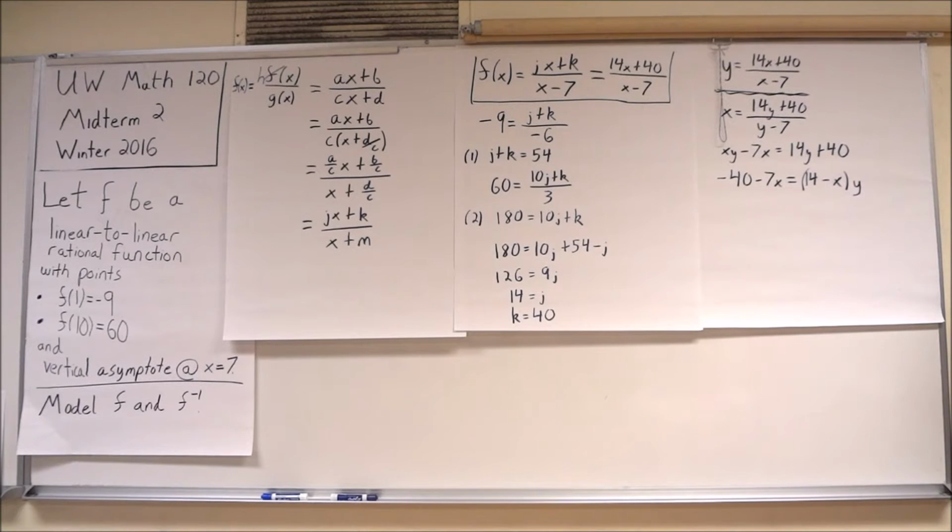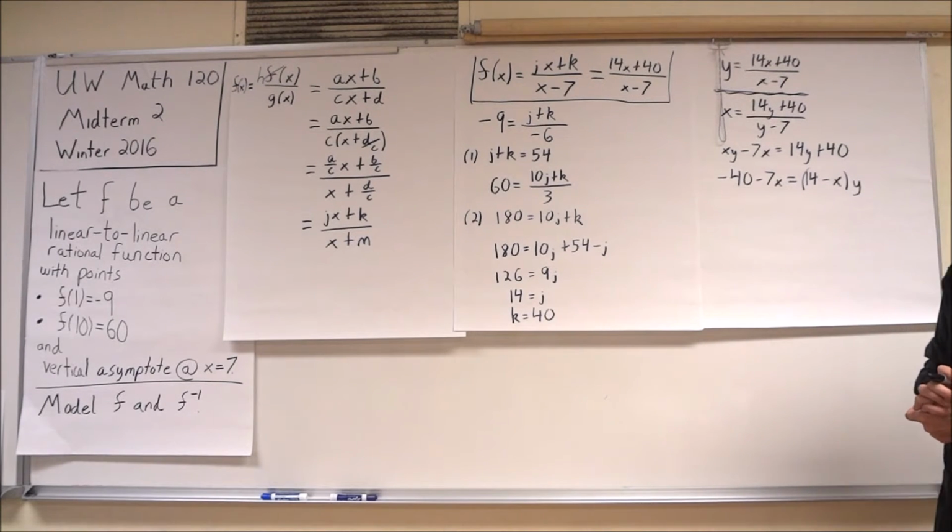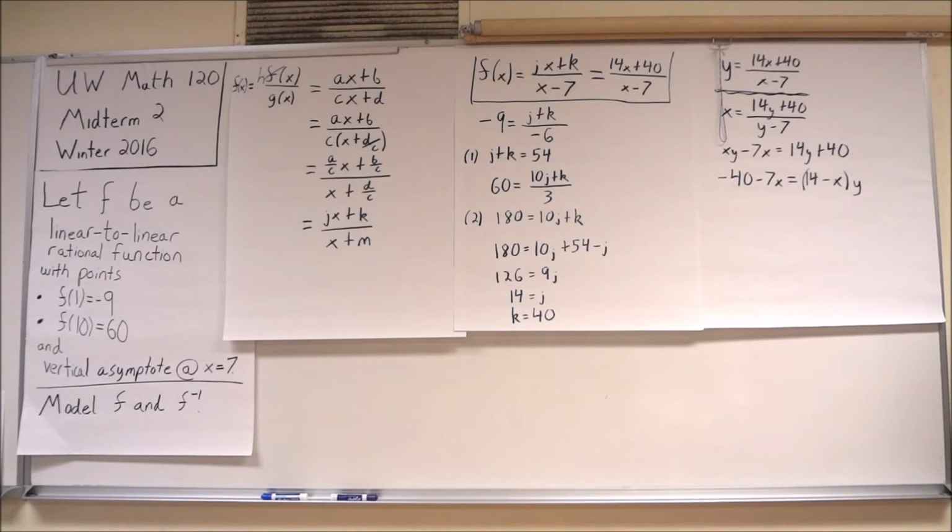So now I want to solve for y here. What I'd like to do is just divide by 14 minus x. The only thing that has me a little bit concerned here is that whenever I want to divide by something like this, I have some problem that I'm potentially dividing by 0. In particular, if x is equal to 14, then dividing by 14 minus x here is quite problematic.